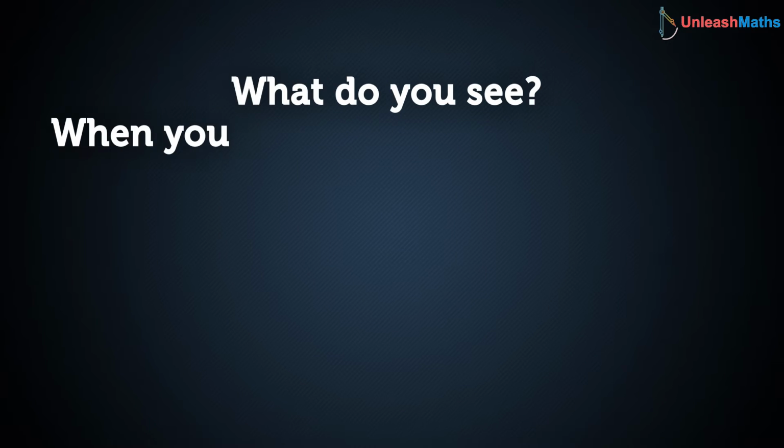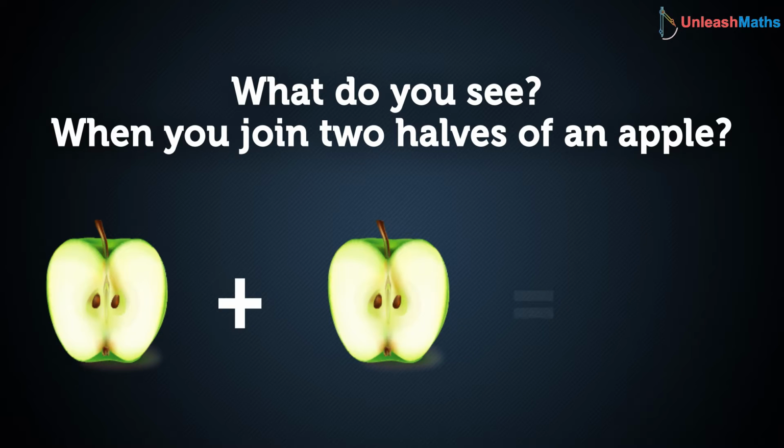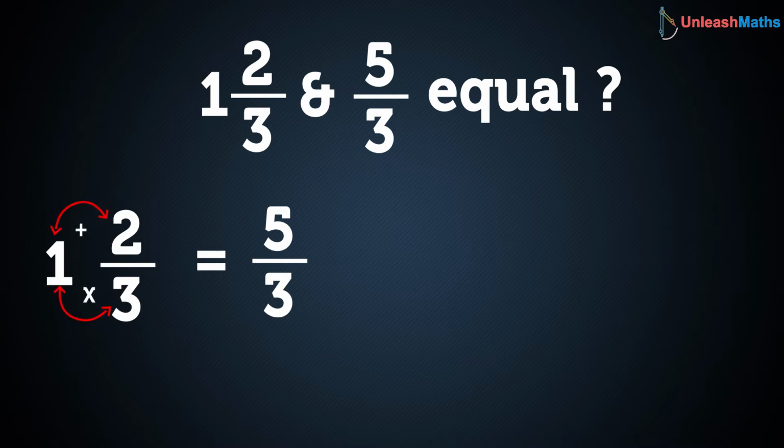What do you see when you join two halves of an apple? You get a whole apple. So, it means half plus half makes 1, right? Yes. Then comes the second question. Are 1 2/3 and 5/3 equal? Yes, both are equal, since 1 2/3 is nothing but 5/3 when we convert it into a mixed fraction.